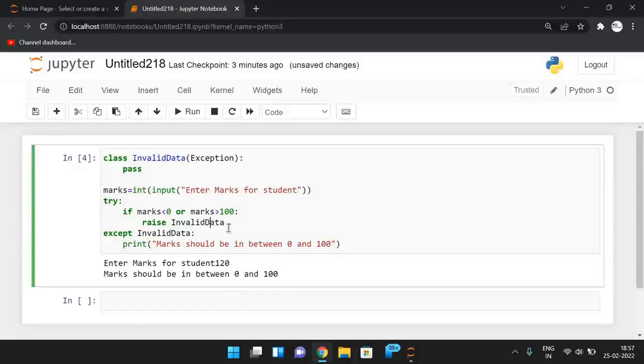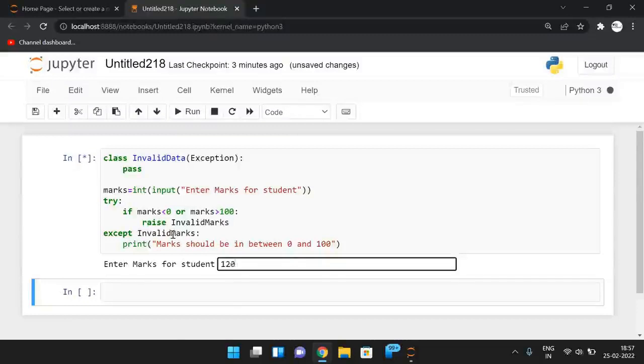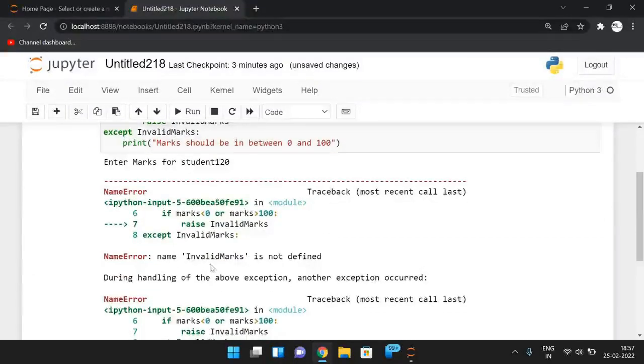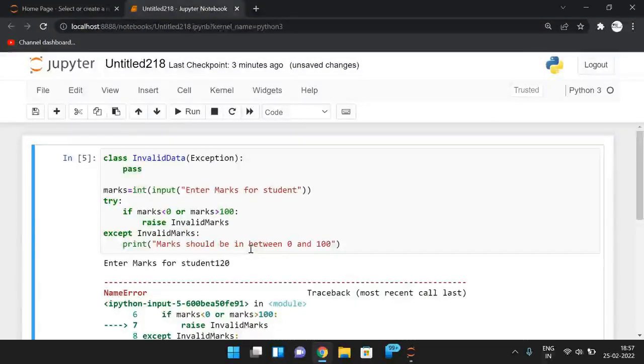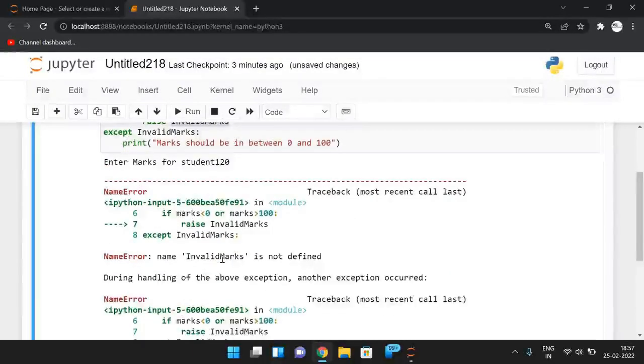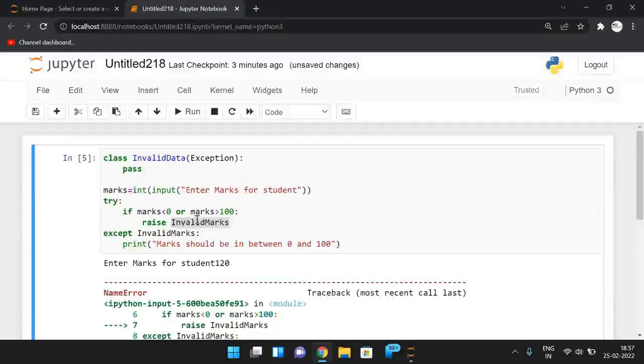So if you are raising any other exception, say InvalidMarks, and this InvalidMarks was not derived from the Exception class, because we have not written any class for this particular InvalidMarks, this will not be handled by the except block. If you give a value greater than 120, you will get a NameError, because InvalidMarks is a name which is not defined. In our perception, InvalidMarks is a user-defined exception, but the interpreter will never treat it as one, because it was not derived from Exception.